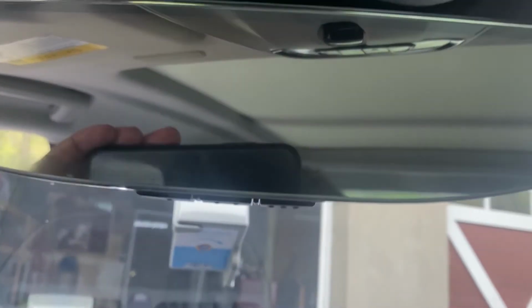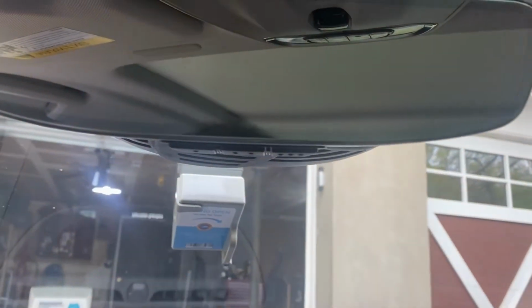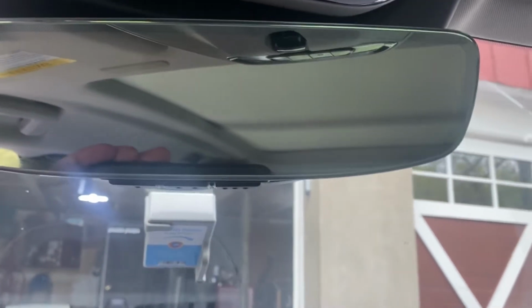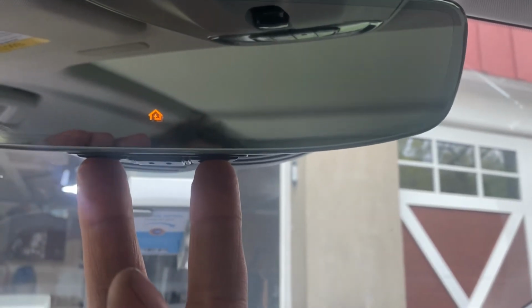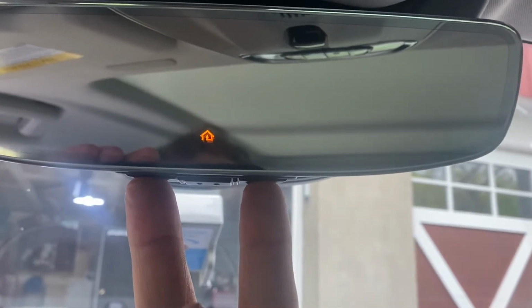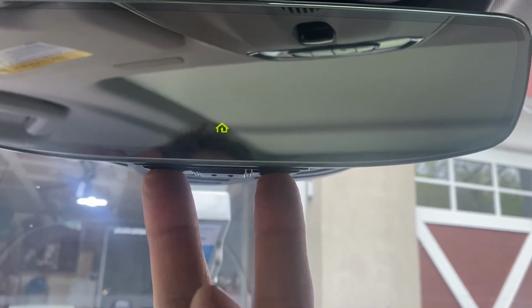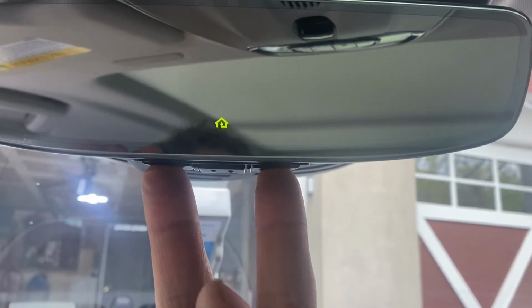So first thing I'm going to do, some cars I have to turn the ignition on. I'm going to actually turn the ignition on this one just to make sure. So the first thing I'm going to do is press and hold the outside two buttons, and I'm going to keep pressing and holding until that Homelink indicator light turns off. And what I'm doing here is erasing any existing codes to allow the car to go into D mode.